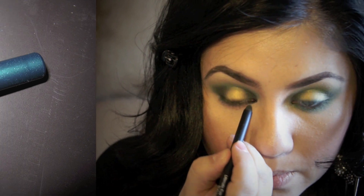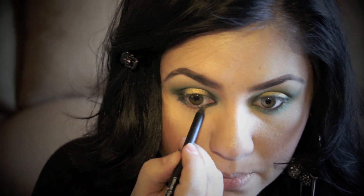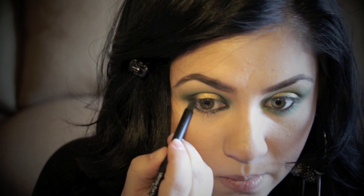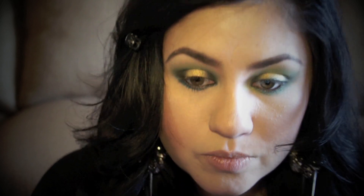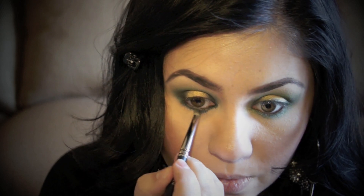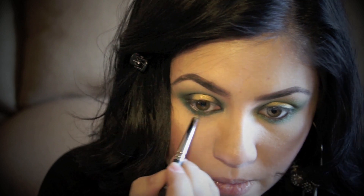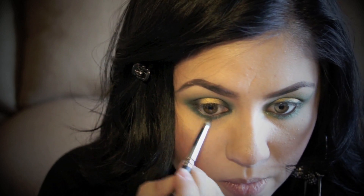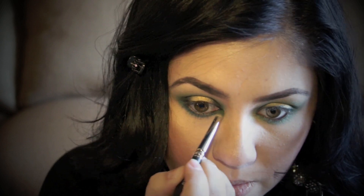Now I'm placing an emerald color right on my lower lash line, making sure I get right in between those lashes so that you don't see any skin. We're going to go back and blend so don't worry about it being too perfect. I'm also going to be placing a little bit of that color on my upper lash line. Now I'm taking that green eyeshadow with my 219 brush and blending it out just so that it sets — otherwise it can crease. Apply this to the intensity that you like; I like it a little more dramatic so I am applying a generous amount.